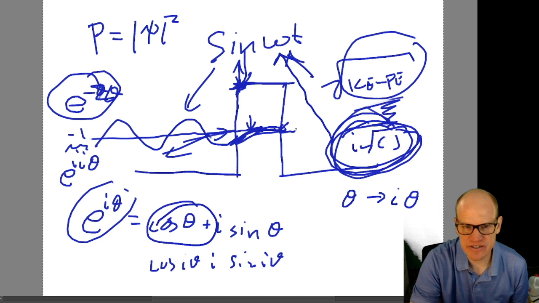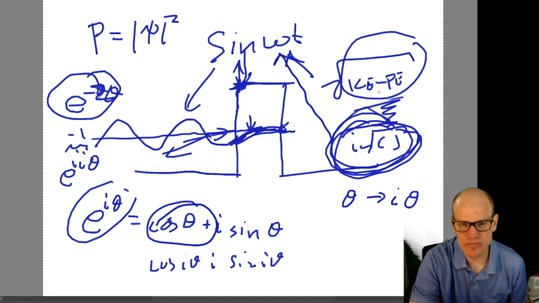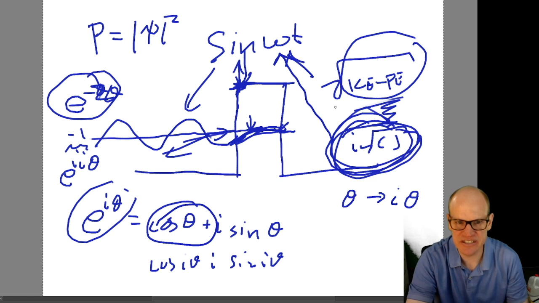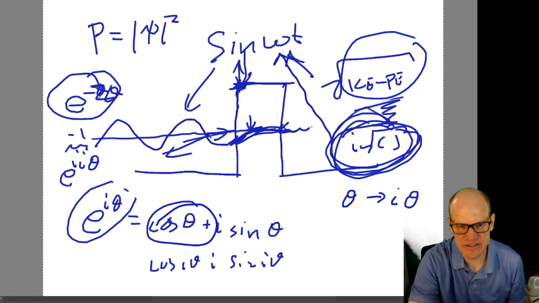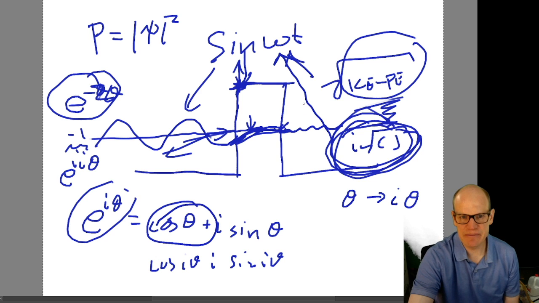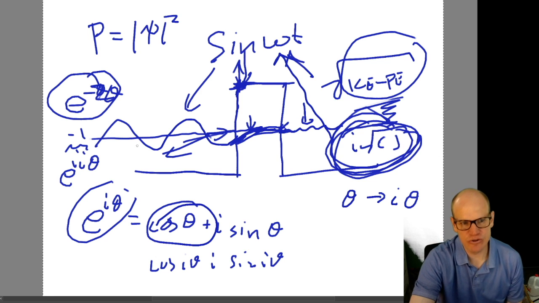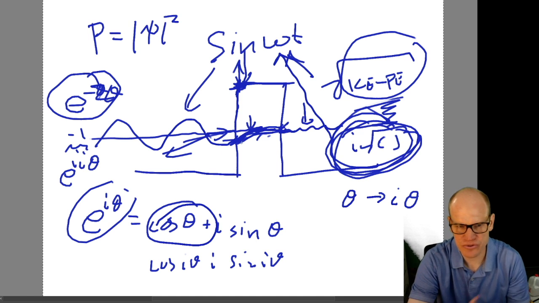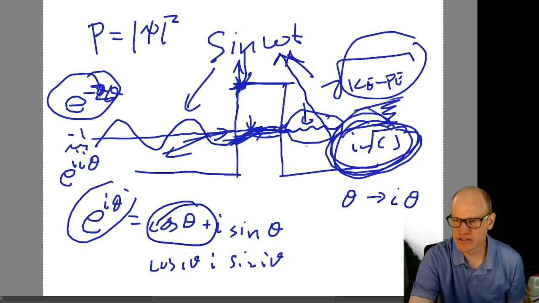Once you reach the far side of the barrier, now all of a sudden the potential and the kinetic energy difference switches signs again, and now you have some of the wave on the far side. That means you have some probability of a quantum particle tunneling through a barrier that it shouldn't otherwise be able to tunnel through, and then appearing on the other side.